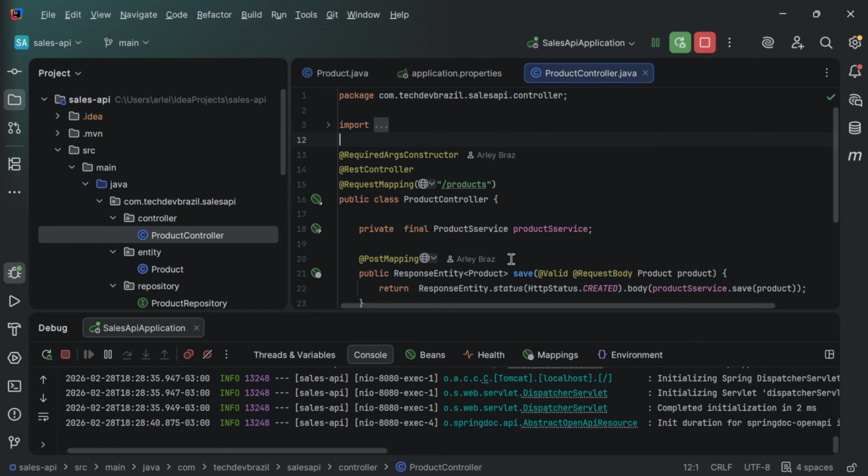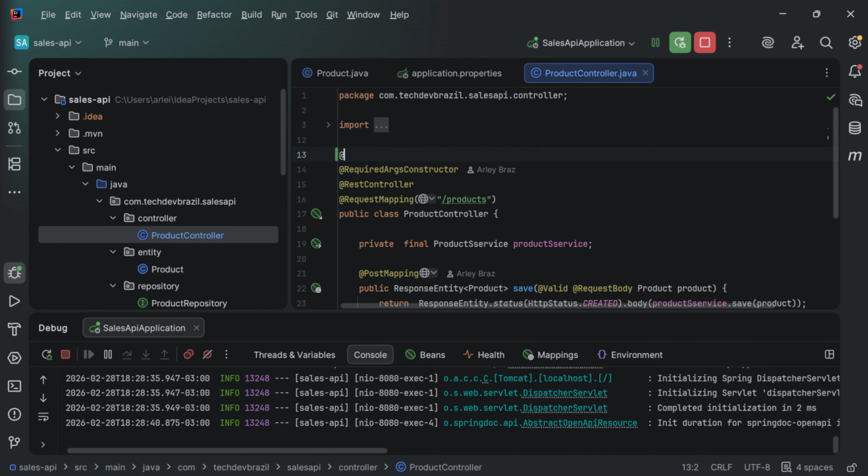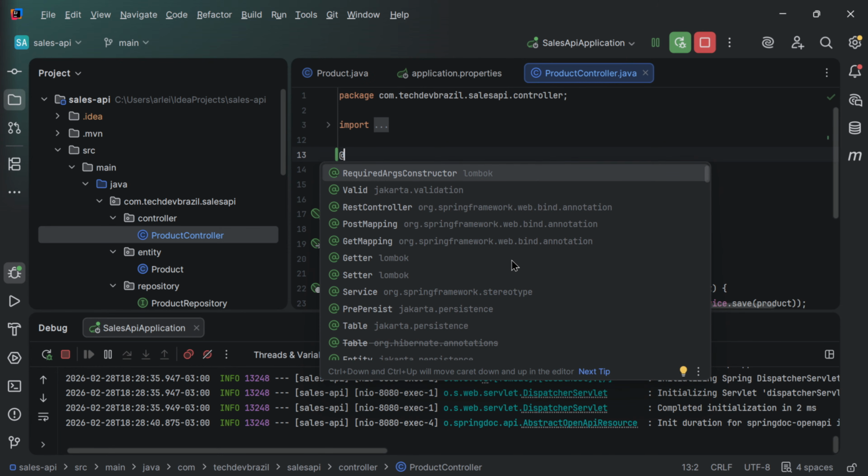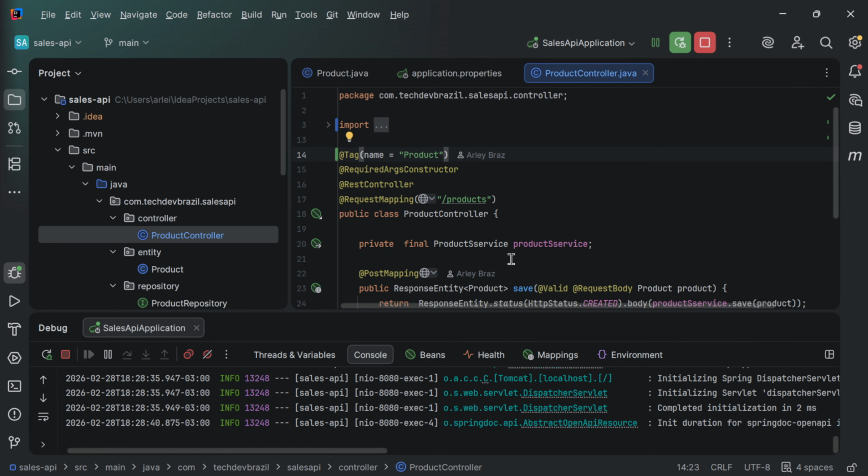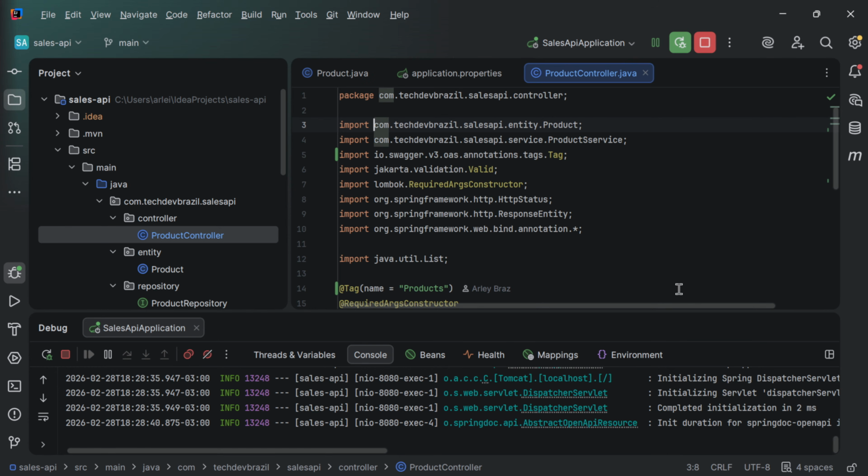To do that, let's add a new annotation called tags, and add products here.